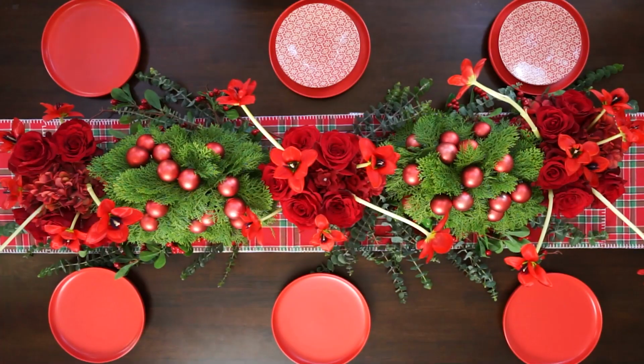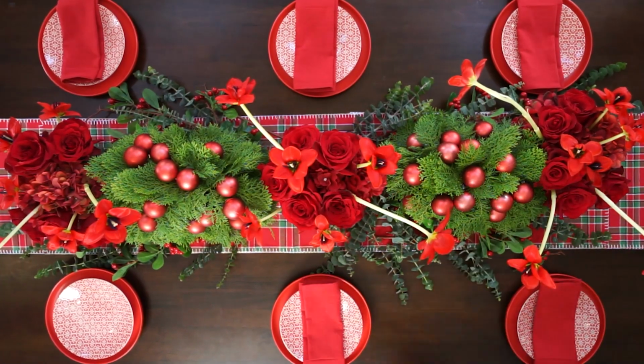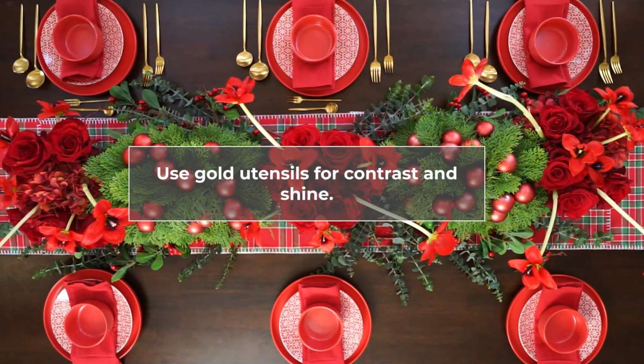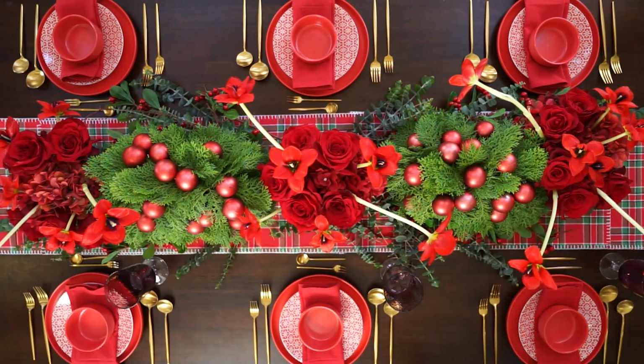So final touches will be our tabletop and everything is from AllHome. As a designer, we know we feast with the eyes. These plates will be the perfect background for your yummy dishes. And for utensils, use gold for contrast and shine. AllHome has a variety of dinnerware perfect for your Christmas dinner.